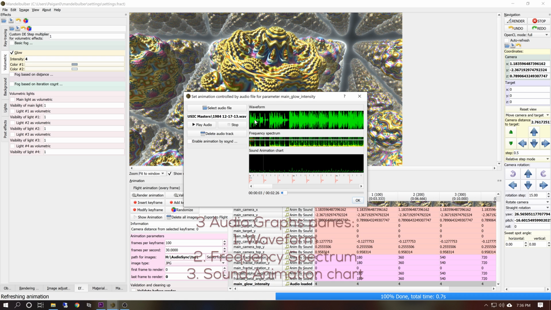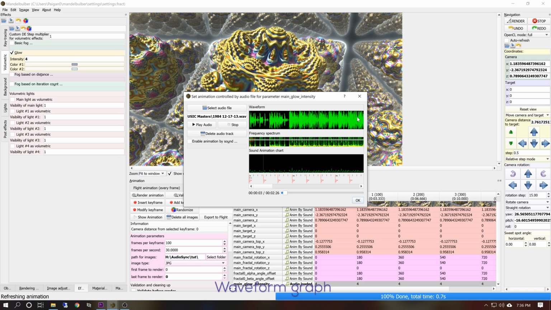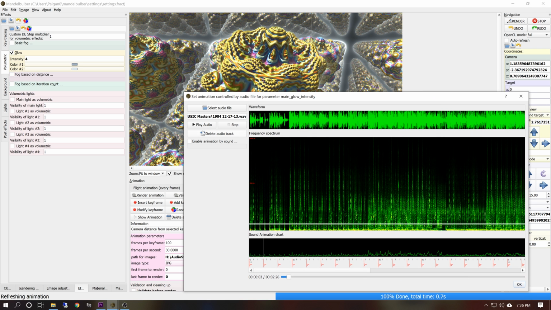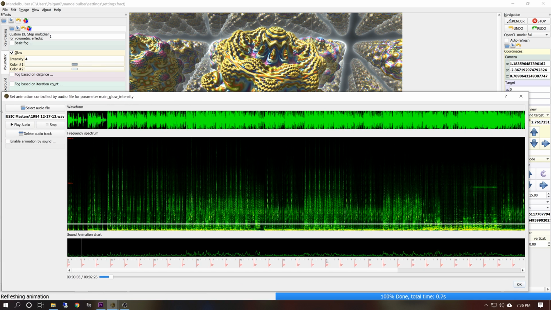As you'll see, we have 3 panes here. We have the waveform pane that's just lit up with the waveform. Most of you are familiar with how this looks. It's the regular transients, these little spikes here of a standard waveform. Here we have the frequency spectrum. Now if I embiggen this pane, the only thing that really is going to get bigger is this middle frequency spectrum pane. But I can widen it out.